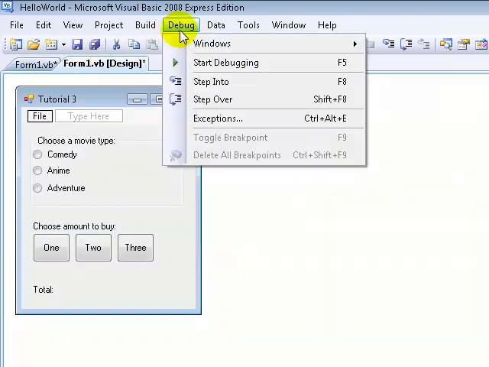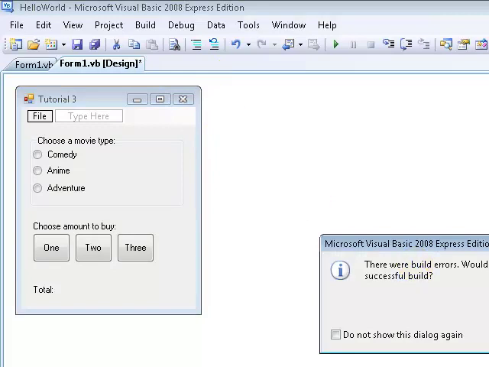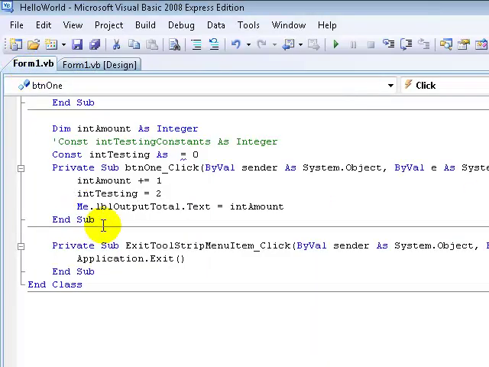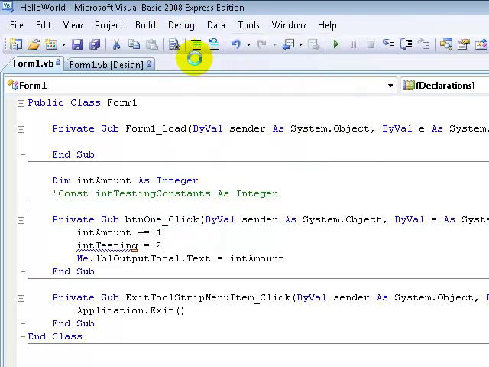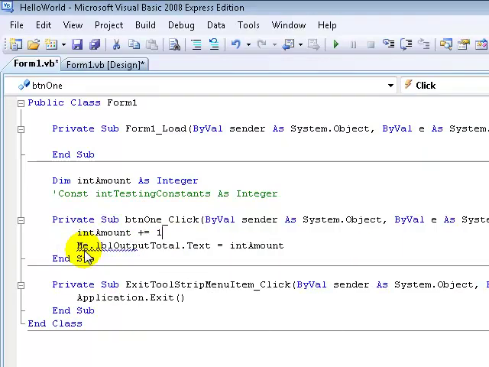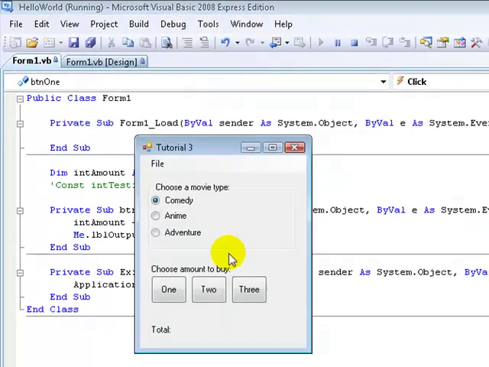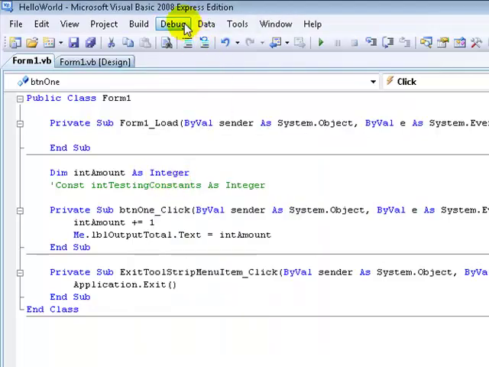And when you run this, it should... we got errors from a previous tutorial. Didn't finish that. We're going to run this now again. Where are these errors coming from? Okay. We're going to run this one more time, and then we're going to click File, and then click Exit, and it should exit out of the program.